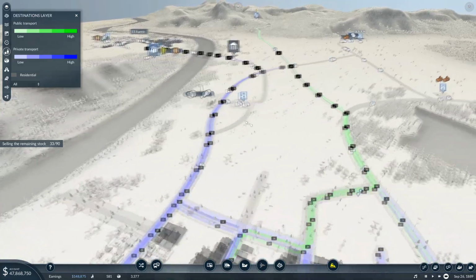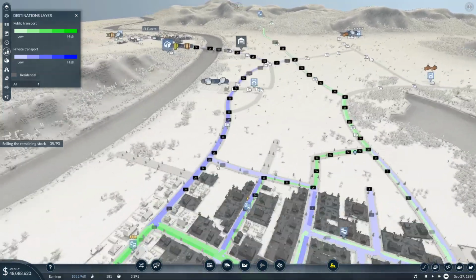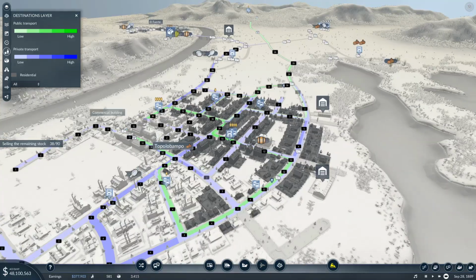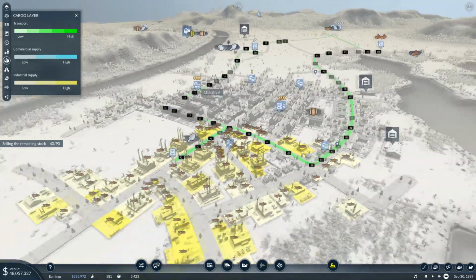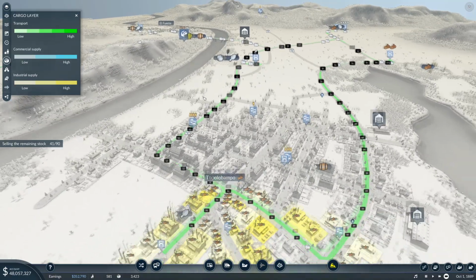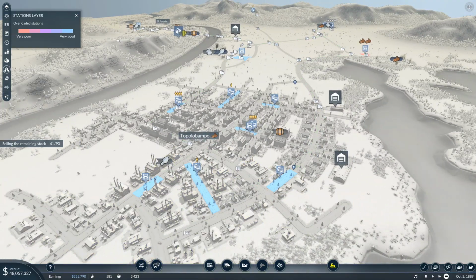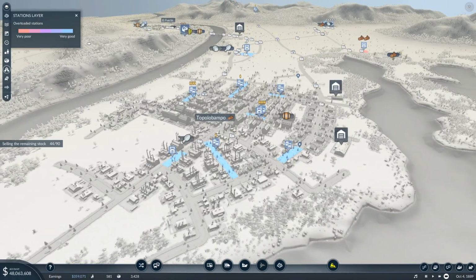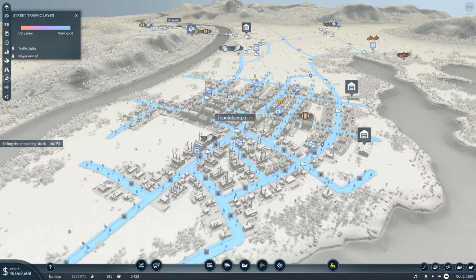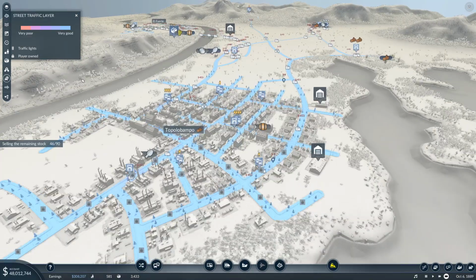There's quite a lot of private transport coming up here, but we've got a fair amount of public transport flowing around there. Commercial supply, good. Transport, this is good. Industrial supply. Station layers, we're obviously going to need to work more on that in the future. Stream traffic layer, very good.